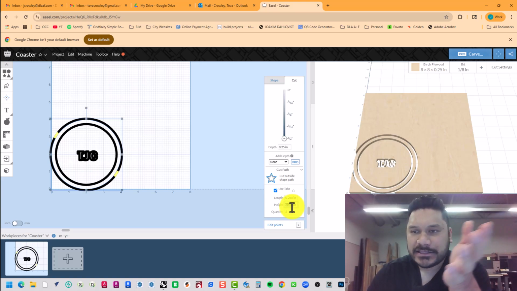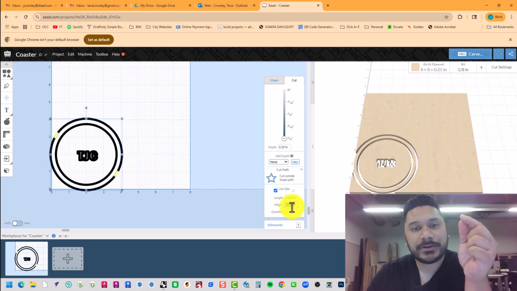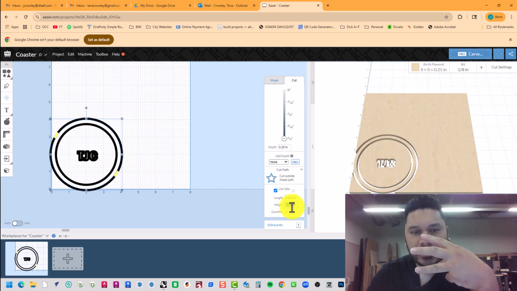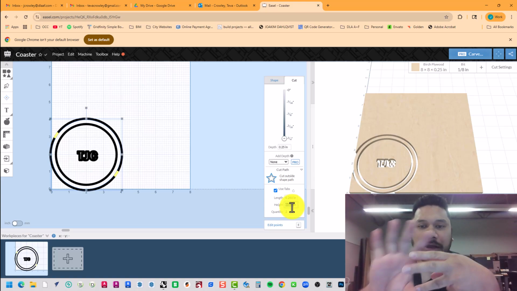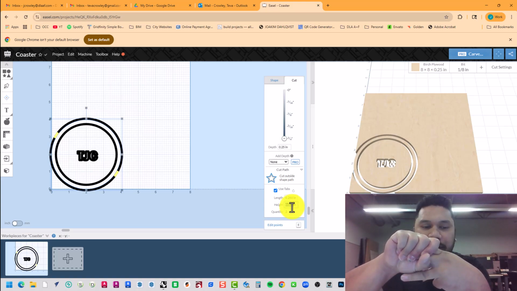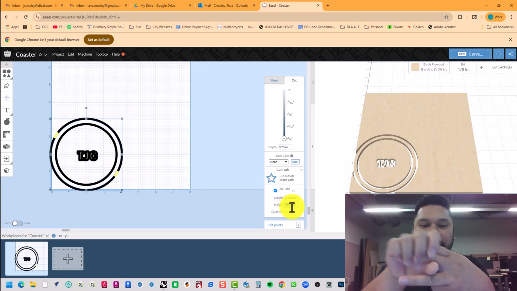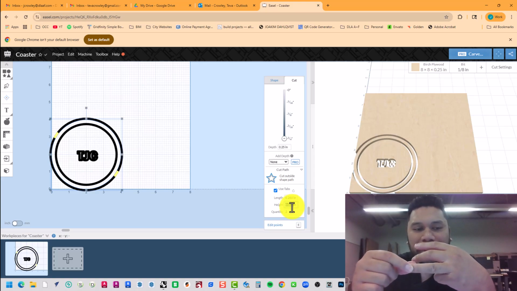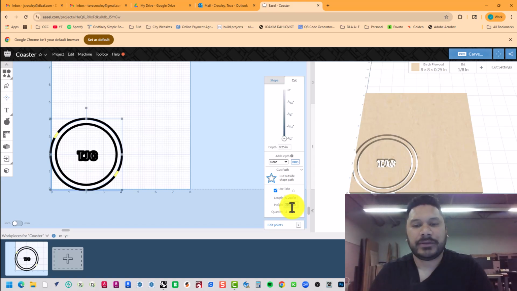That's about a third of the way through my material, right? If I'm using 1/4 inch material, 0.25, the height of this thing is 0.08. It's about a third of the thickness of the overall material. So the first 2 layers are going to get milled out, and then that last third is going to be what's going to keep this coaster hanging on to the rest of the material. So we always want to use tabs when we do that final cut.